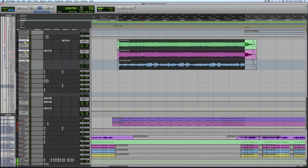It'll give you more options for amp simulation, etc. A couple of things you'll notice on the guitars. We actually flipped the panning on the master of all the guitar buses because we wanted to flip the guitars around. So it's a little confusing because this will say left, but it's actually coming out on the right. So the first guitar here on the lead guitar part is panned slightly to the right.